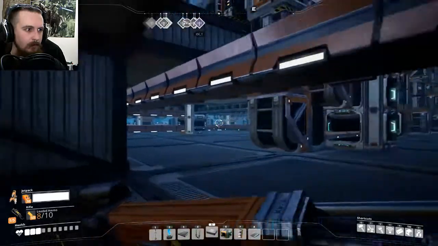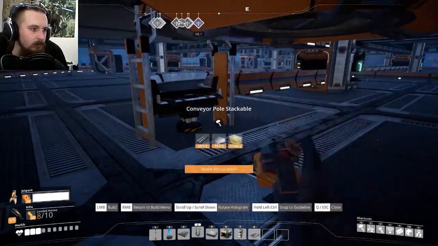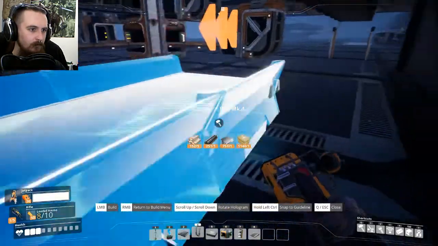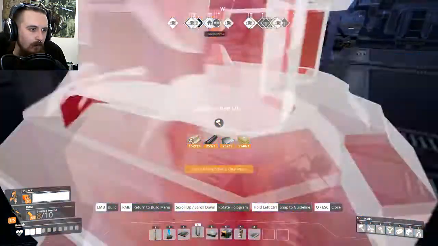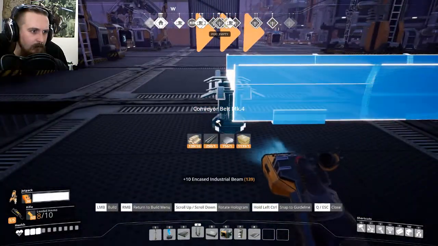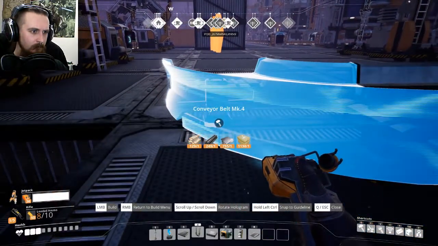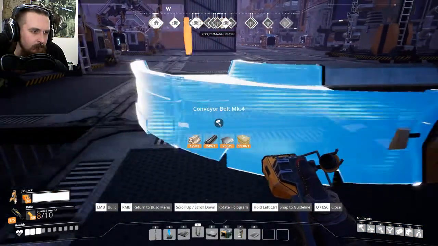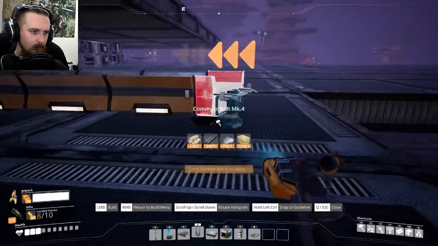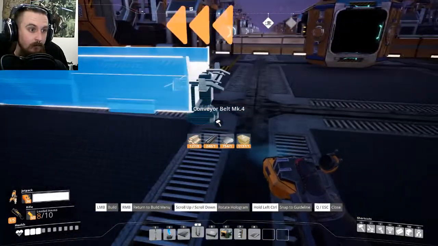Right, and the top line here was going to be for circuit boards, so nope, I want this to come out this way. Can I please get this belt in the right place? This is like the third time I've placed it down. Are you going in the right way? Yeah, I think you are.